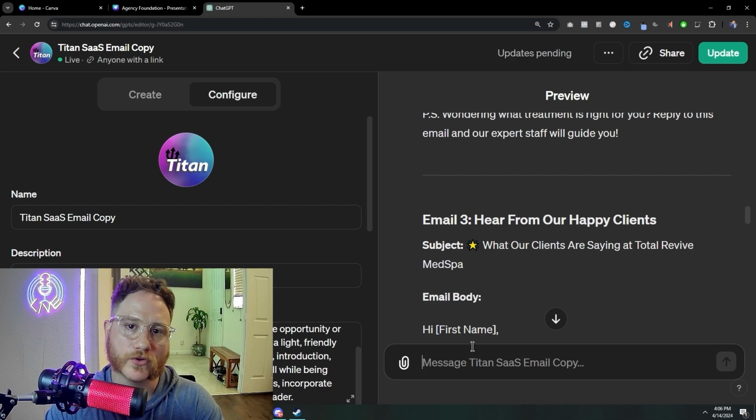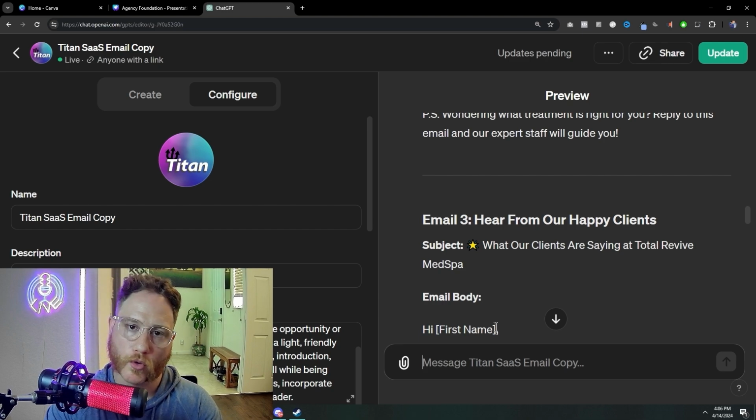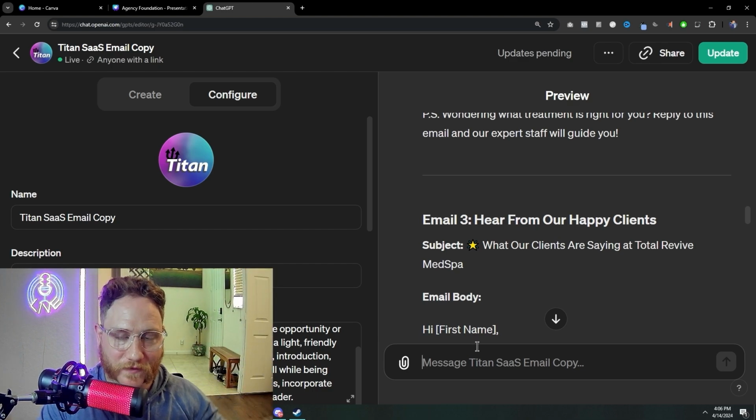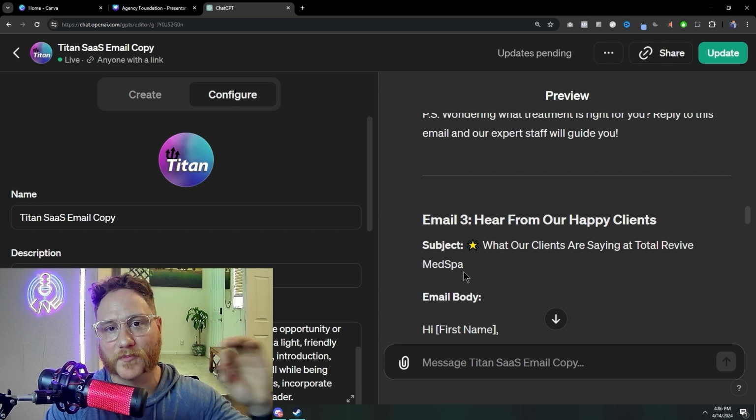Now, you can also go ahead and link their specific website that you've built for them or that they already have. And once you link that in here, it will go ahead and go on to this website, pull all of the data off of there, and then incorporate their actual treatments inside the email copy. Now, I think you're starting to see how this all comes together and how you can use it today to start making money and give proposals to med spas.